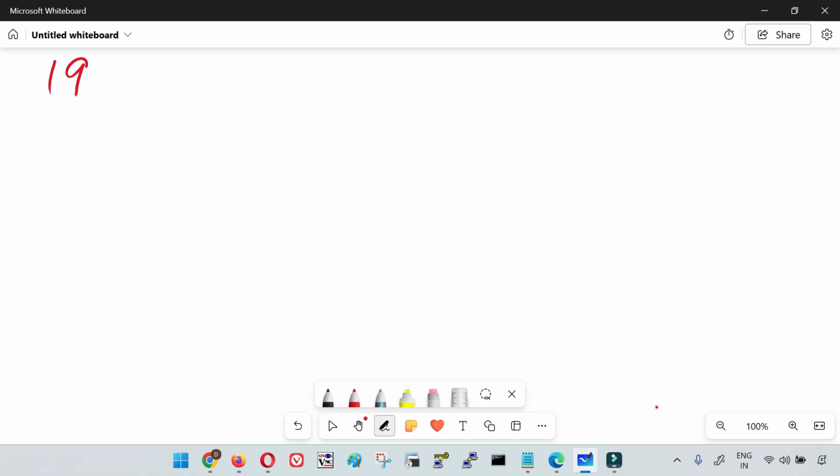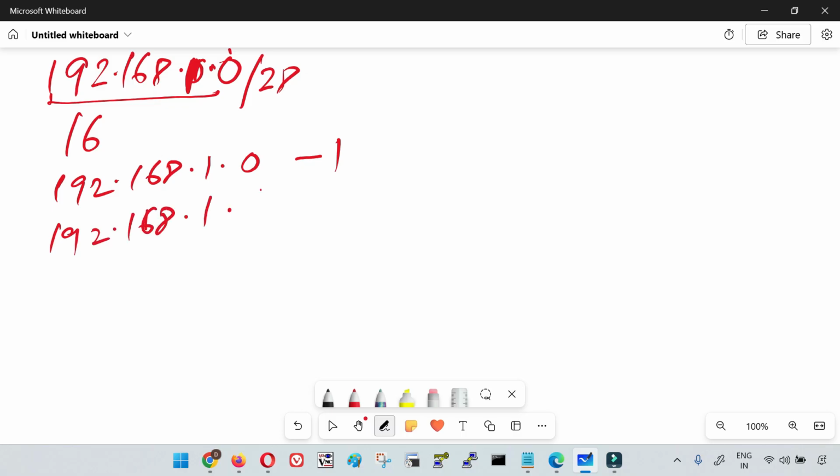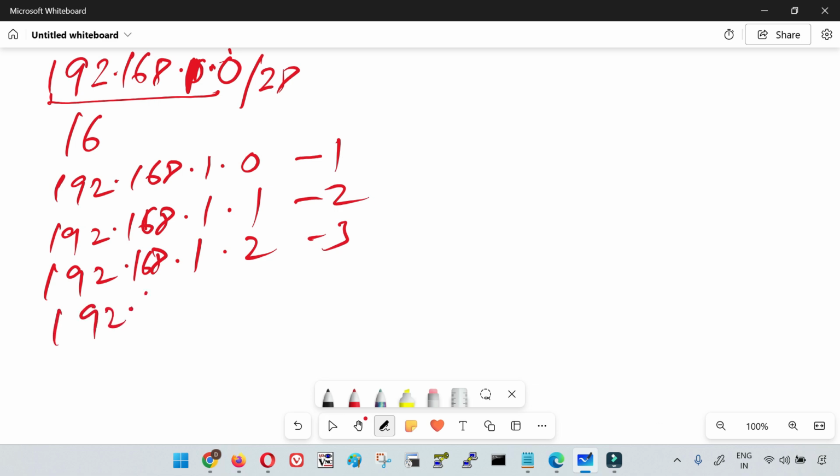Let me write the IP address again, 192.168.1.0/28. So the total possible IP addresses is 16. The very first IP address starts from the same, which is 192.168.1.0. This is the first IP address. Second, 192.168.1.1. This is second. 192.168.1.2 is the third. 192.168.1.3 is the fourth.